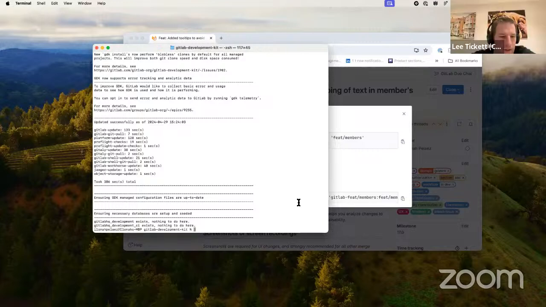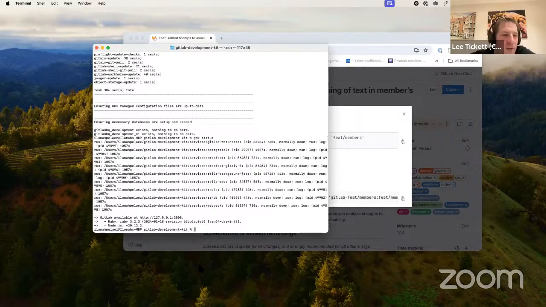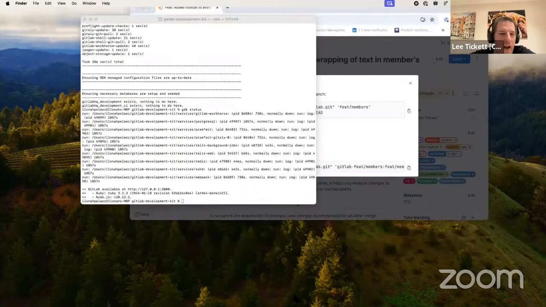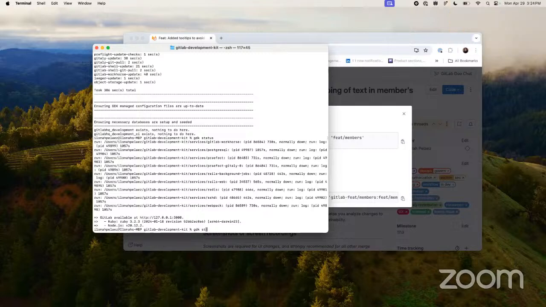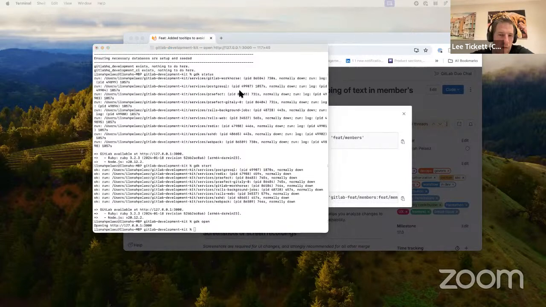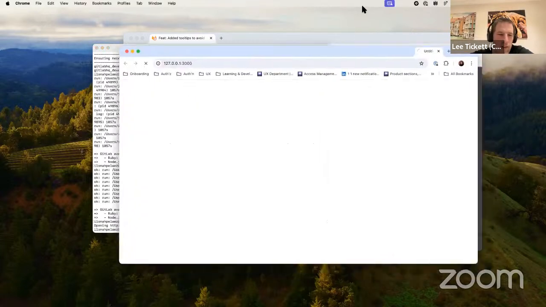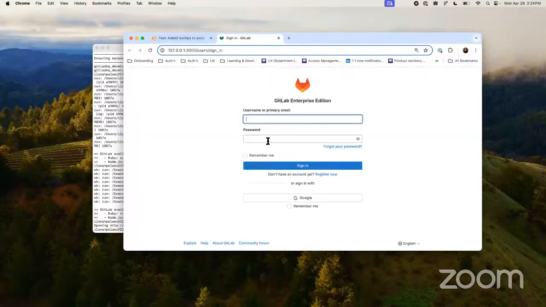Right. Do you want to do another GDK status just to have a look? I'm hoping everything looks like it's running, right? So yeah, I would try hitting it, but I think we're not going to be able to log in. I think we're going to need to run the reset data or whatever it is. And with reset data, we would throw everything away again.